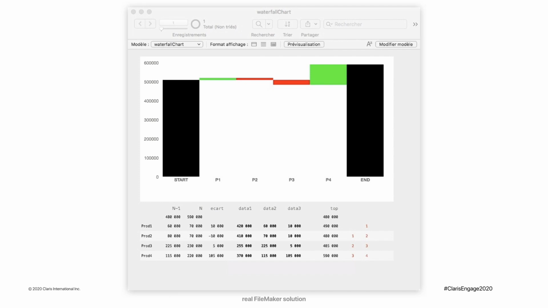First of all, the waterfall chart. With this kind of graph, we can explain how with 4 products, we are going from 50K sales to 60K sales in a period of time. And we can focus on each product and we can present the product growth in green and a loss in red.